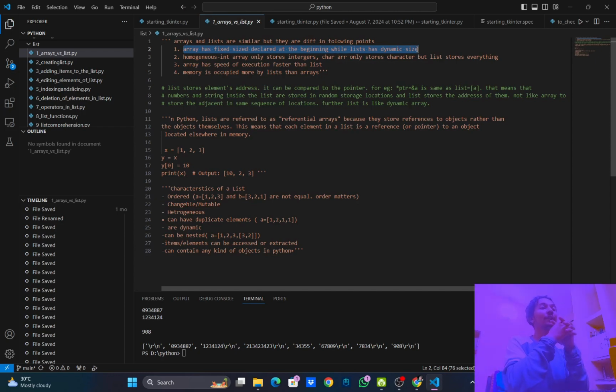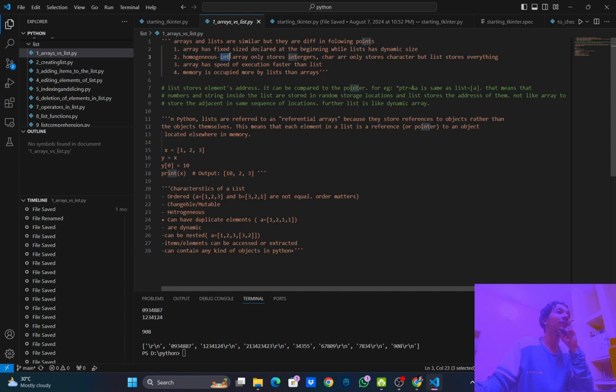In C and C++, we declare the size of the array inside the square brackets. So an array has a fixed size, but we can add as many elements as we want in a list. Also, an array is homogeneous, for example an integer array only stores integers, while a list is heterogeneous.